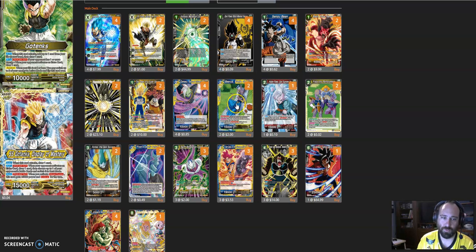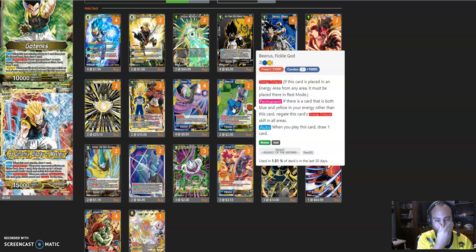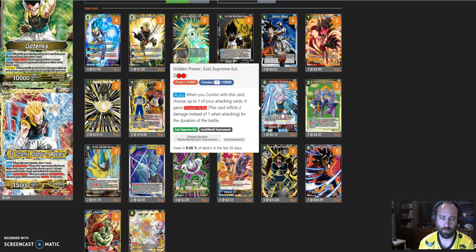Beer's Fickle God, it gives us a blue-yellow to pitch for this, and it also gives us the ability, when we have blue-yellow in our energy, it ignores energy exhaust. So it gives us the ability to charge blue-yellow and make Bean live. Because we will be running a decent amount of 10k combos, so we want to have that ability.